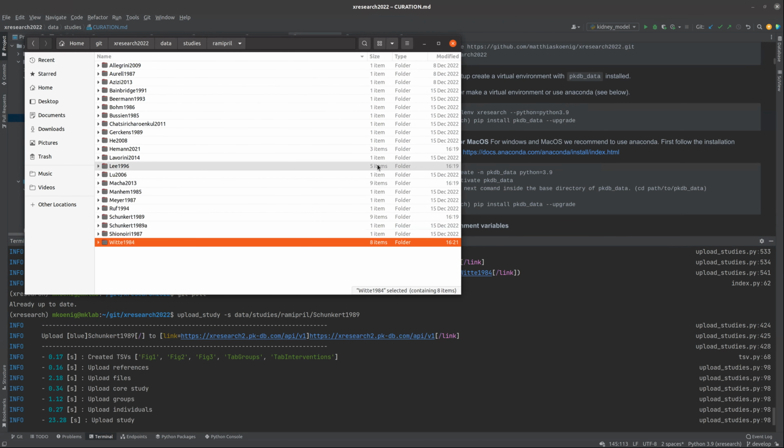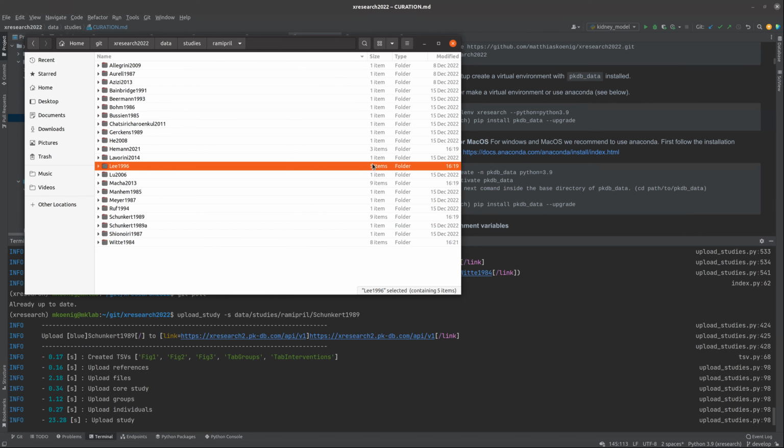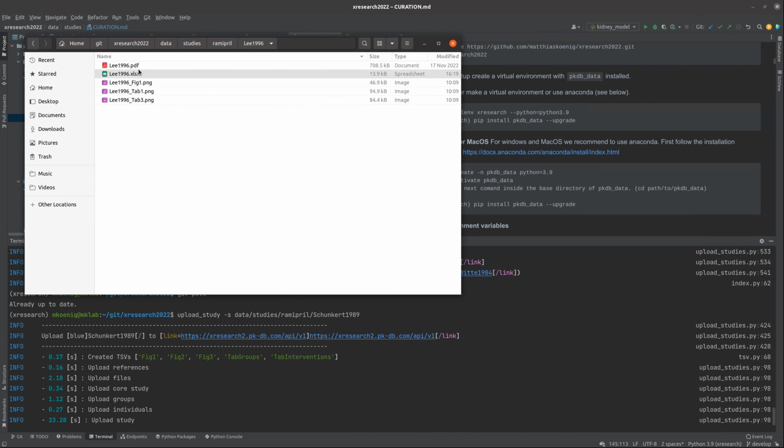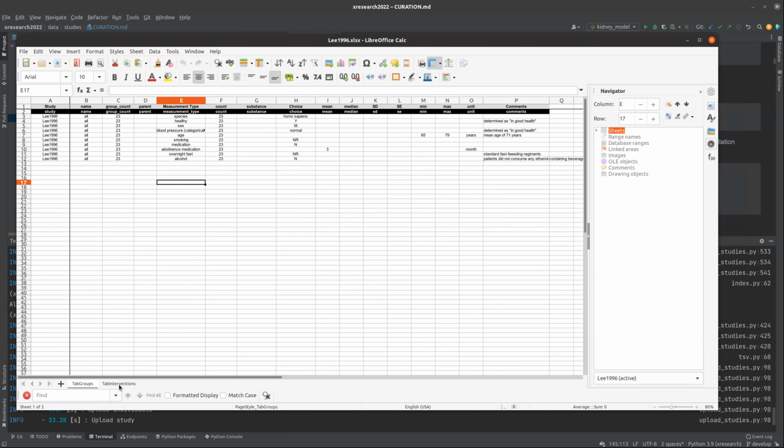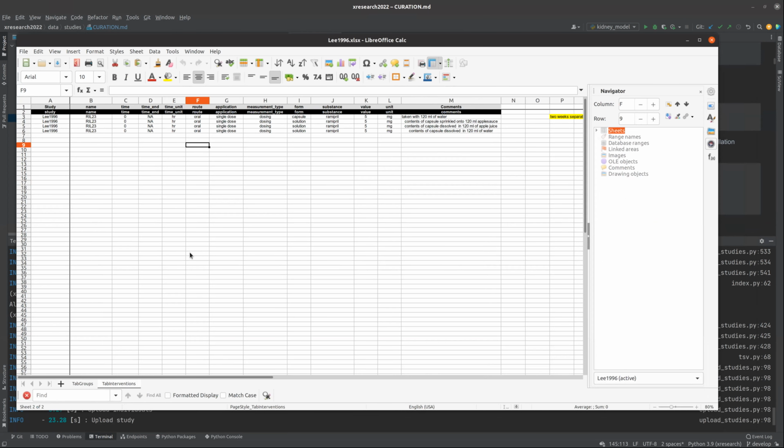And so other people who worked here, we definitely have something in the Lee and the Heman. So okay, here we don't have the study JSON, so this definitely won't upload yet. But we have these tabs, which also looks really good. Capsule solution.